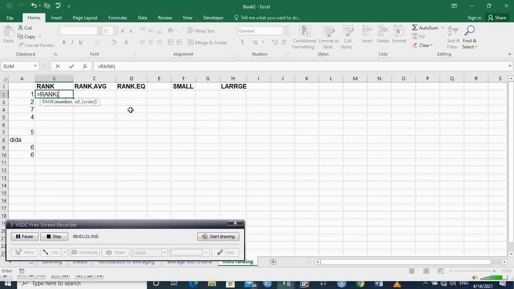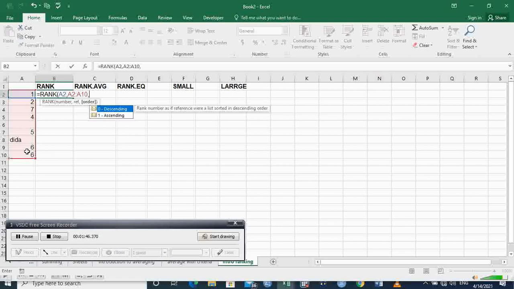When we say tab, it asks for the number. Number is the number in a list that you want to rank among other values. So I want to rank the first number, number 1, in... when I say comma, it asks for ref, the reference. Where do you want to rank this number? I want to rank number 1 in this list.